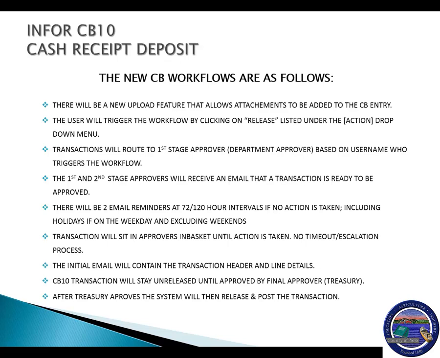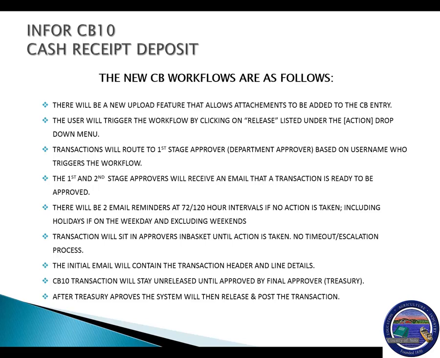The new CB workflows are as follows. There will be a new upload feature that allows attachments to be added to the CB entry. The user will trigger the workflow by clicking on Release, listed under the Action drop-down menu. Transactions will route to First Stage Approver, Department Approver, based on username who triggers the workflow. The first and second stage approvers will receive an email that a transaction is ready to be approved.